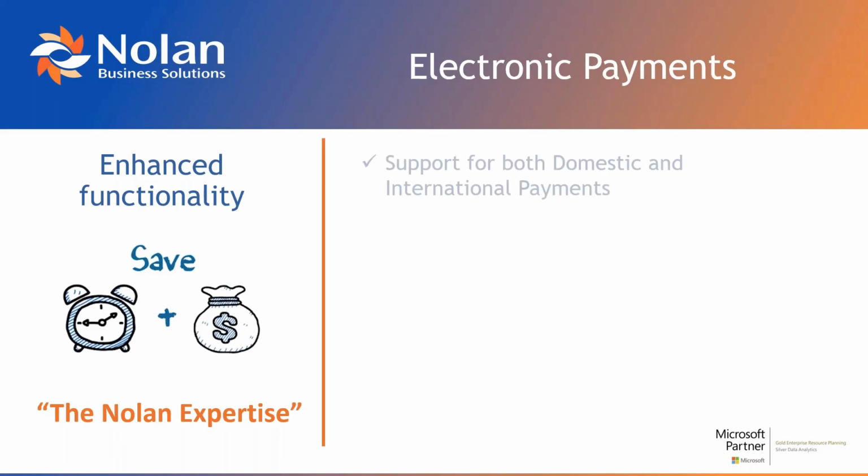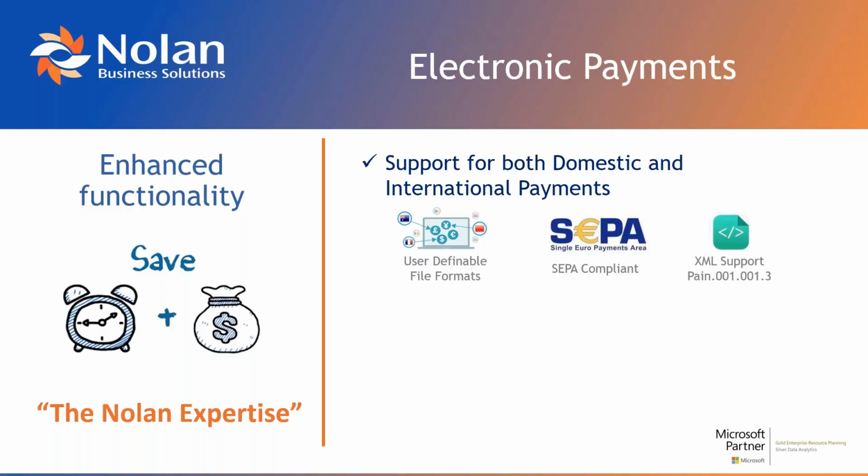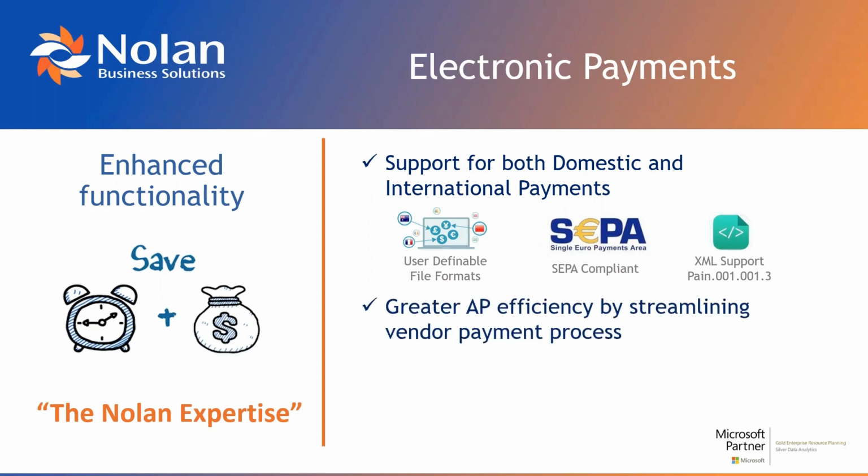So essentially, what I hope I demonstrated is the enhanced functionality of our module that can help you save, obviously, time and money when we think about supporting both domestic and international payments. I mentioned the ability to have user-definable file formats, so we can typically review your bank's file specification, determine what's required, and what adjustments are required to some of the base formats that we have available. Allowing us to be SEPA compliant in Europe, allowing us to support the XML Pain version 3 as well.